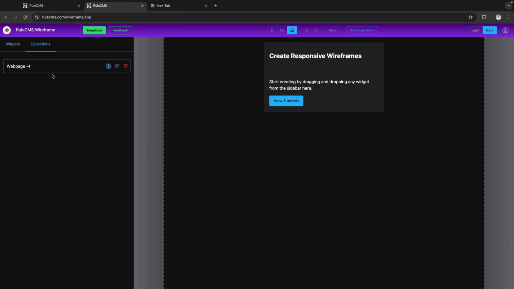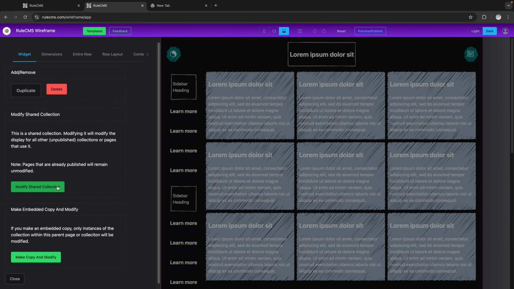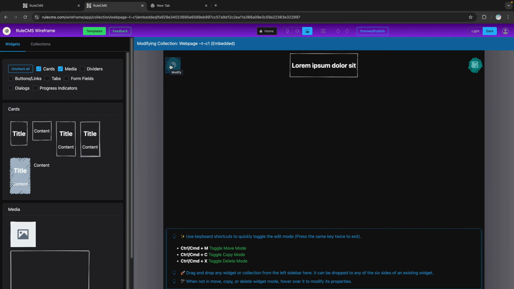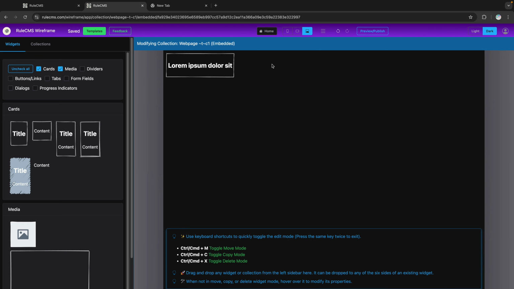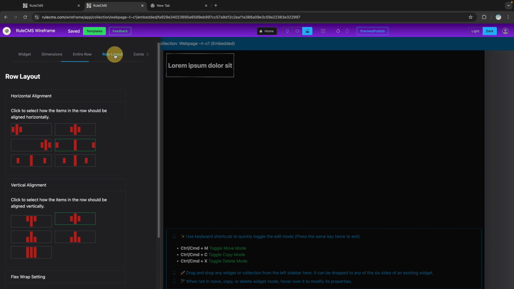So now it's one of my private collections, and I can edit it, change it the way I like it, or just drag it to a page and publish the page. Everything is editable for me. So I can just go in here and modify this collection, the entire collection for myself, and then for this specific section, I can just go here and delete this icon, and we just want to get this alignment to the center. So we'll click on the row layout, and we'll center align it. So now when we go to the home page, I've changed it.